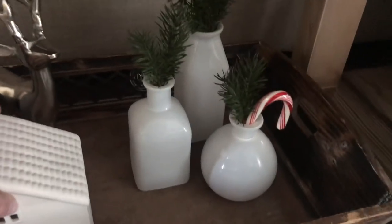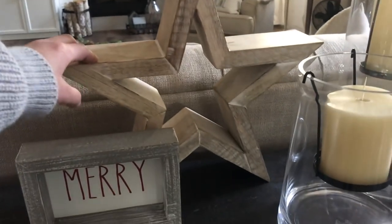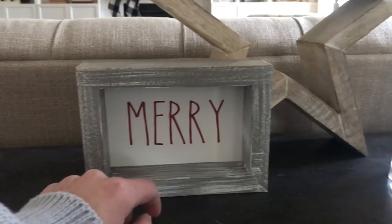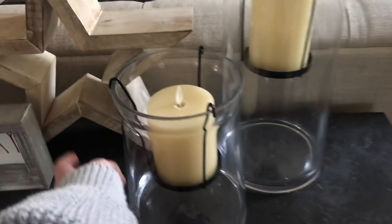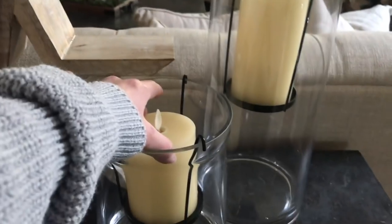And then little vases. I just put some greenery and candy cane. This is from Home Goods. Actually, I think they both are. Yeah, they both are. This looks like radon, just kind of goes with my whole obsession. These lanterns or candle holders I'm obsessed with. They're perfect year-round. They are also from Home Goods. And then the candles I purchased from Pottery Barn on sale.